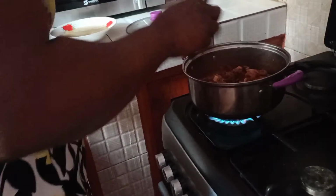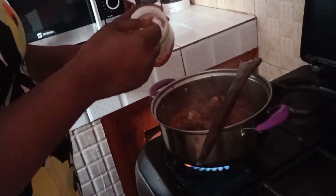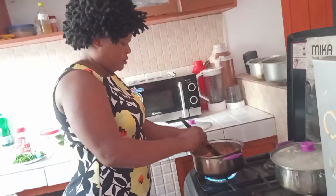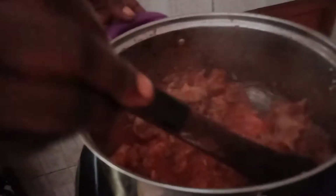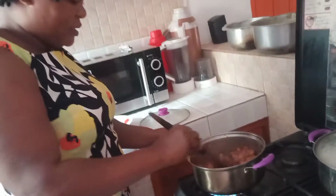Now we are going to add our roiko. I think we shall put only 1 spoon. If it is not too much, 1 spoon is enough, I think. I think our tomatoes are soft now. You boil it until the tomatoes are soft. I think you can see, the tomatoes are soft now.